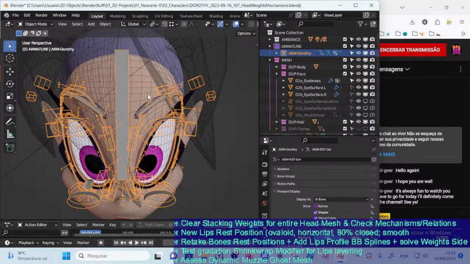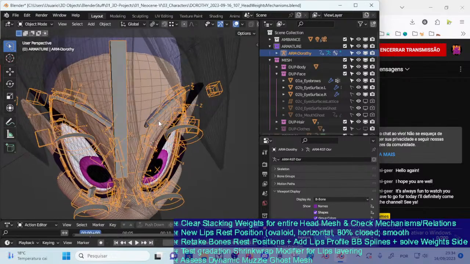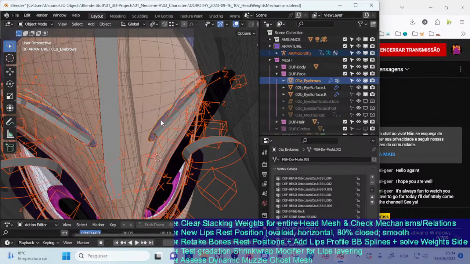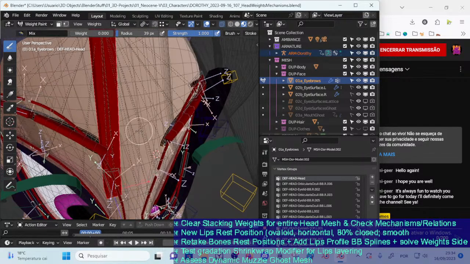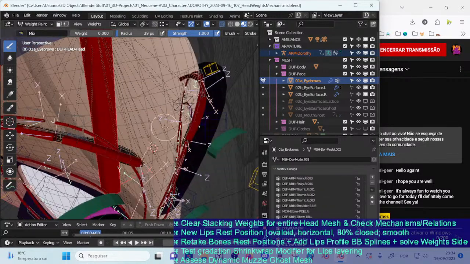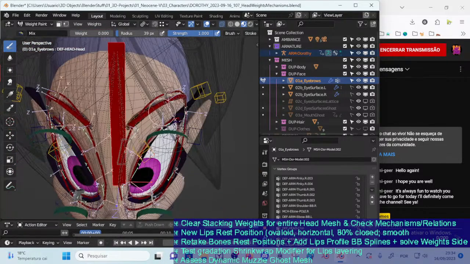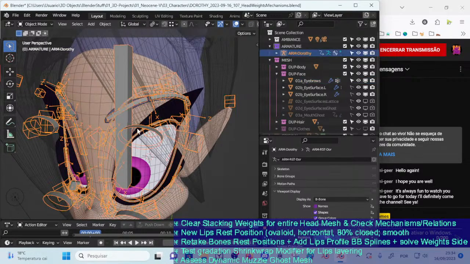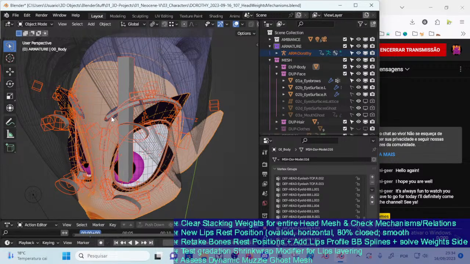Let's try to do this. Okay, at least I wasn't crazy enough to do this. So the head bone doesn't have influence on the eyebrows. So the eyebrows technically are the only thing here that would be unchanged.